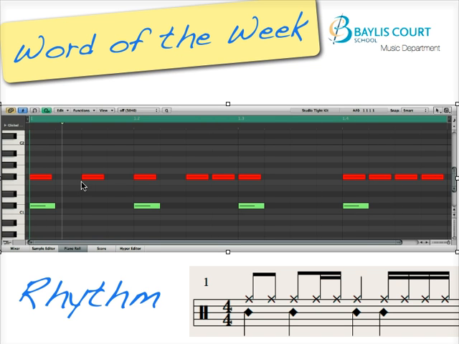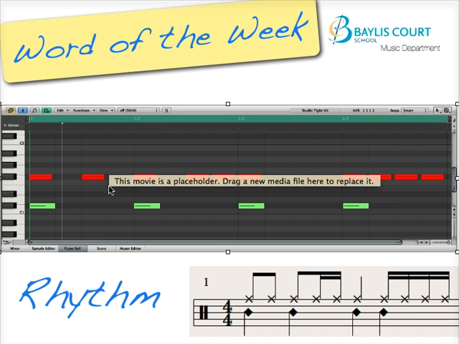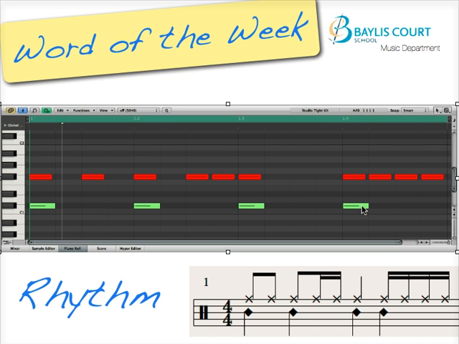So again, you can hear that the pulse is being divided up. We wouldn't have to keep this pulse being played, but the fact that it's there makes it really clear to us that we're dividing up that pulse to create our rhythm. So we would represent each of the different note lengths within a rhythm using a symbol and a fraction.